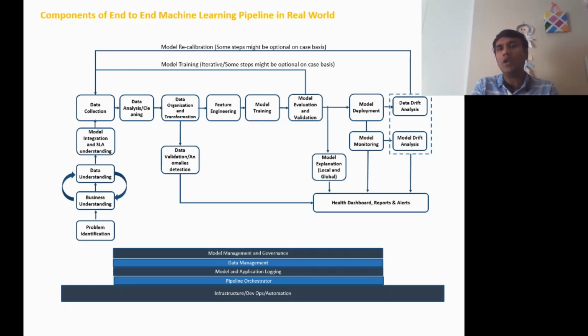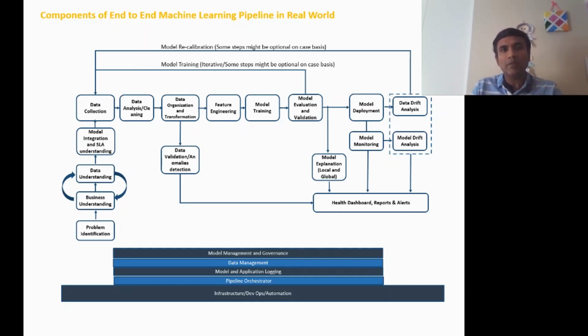So what we call the bottom is a horizontal capability, which is used across projects, across multiple use cases. On the top is where a machine learning lifecycle looks like. This is very specific to a business use case. Say if I have a use case of fraud detection, my fraud detection use case will have its own lifecycle. Say it's a use case for churn reduction, my churn reduction will have a lifecycle of its own. So let's get started from the left hand bottom, from the problem identification, and let's go all the way till the end.